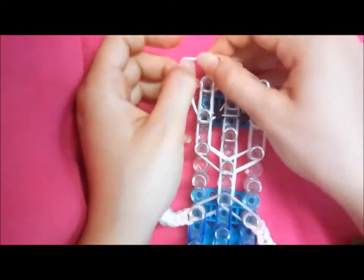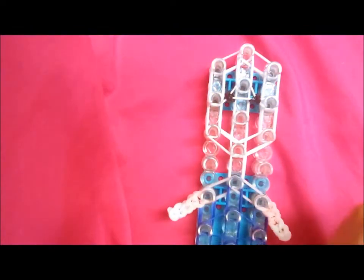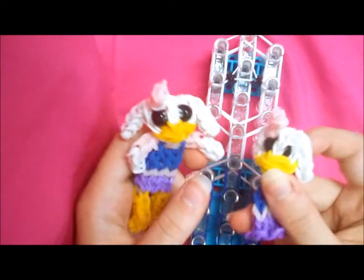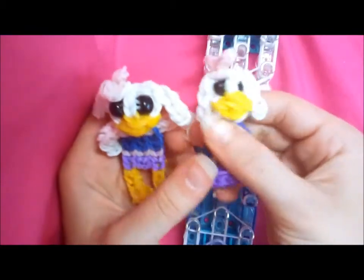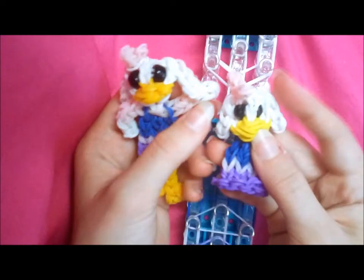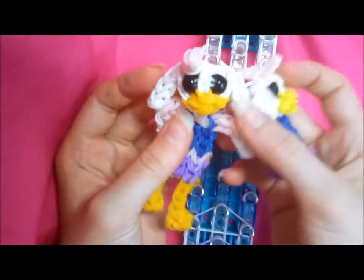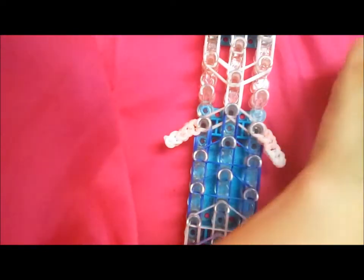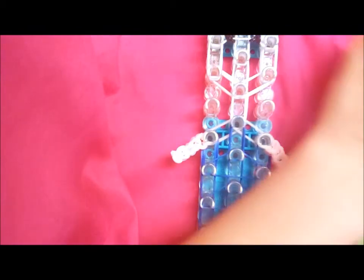So you go down 3 times. Here, I have these 2. I made them differently, so I can show you, then I guess you can do whichever one you think is better. This one is shorter and probably more realistic. And this I only went down 3 times. This one I went down 4. And it's also cute. So you can do whichever one you want to. So yeah, I'm going to make this one go down 3 times. So 2 bands down the face.